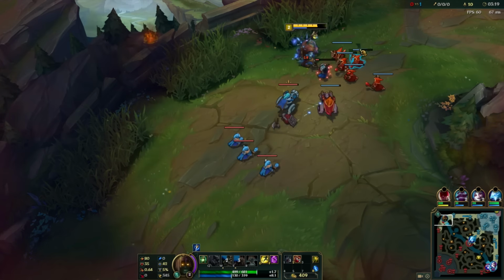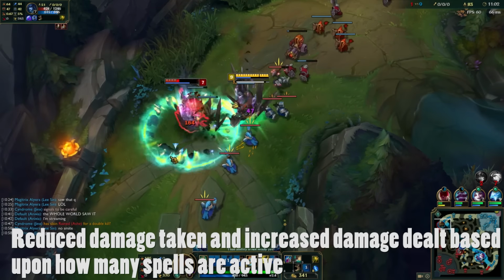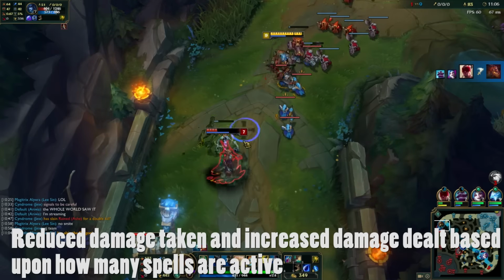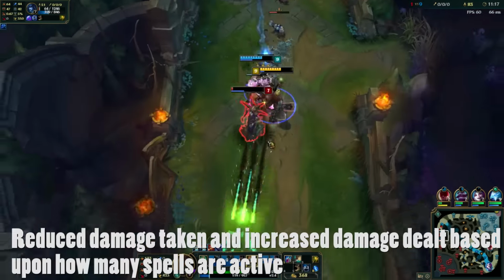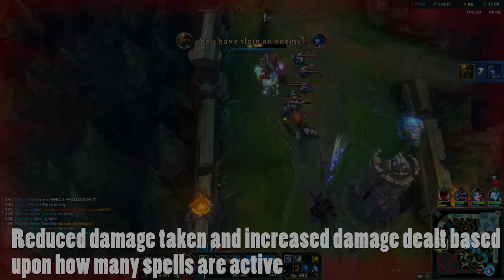Before we tackle items, let's talk about Yorick's abilities. Yorick's passive, Unholy Covenant, allows Yorick to deal 5% more damage with his basic attacks and reduces incoming damage by 5% for every ghoul or revenant he has active, stacking up to 4 times for a maximum of 20% more damage done and 20% less damage taken.